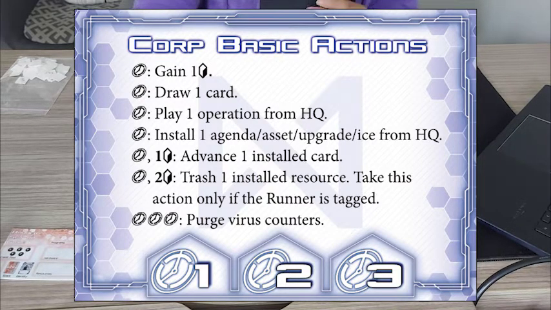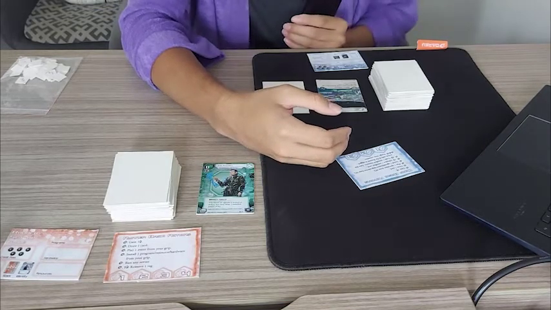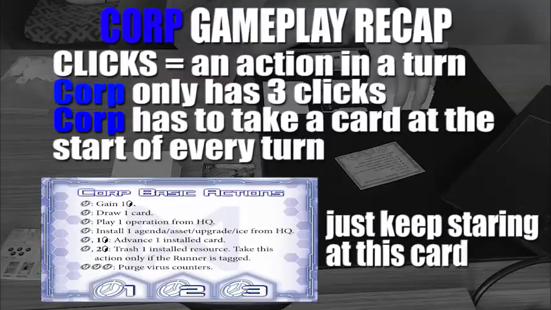There's special cards that allow you to tag the runner. And purging virus counters. If the runner has put viruses on you, you can purge them all, but it uses your entire turn, since you need 3 clicks and you only have 3 clicks to use. One more special thing about the core, at the start of every turn you need to draw a card from R&D, so basically you get a free card if you're a core.